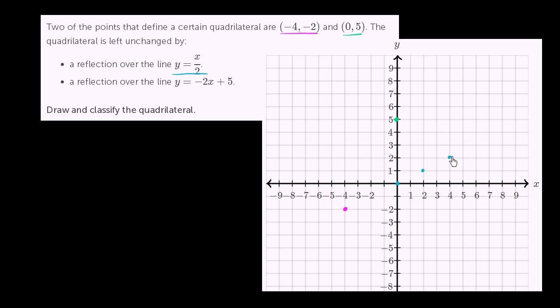Another way to think about it, y is always 1/2 of x. So when x is 4, y is 2. When x is 6, y is 3. When x is 8, y is 4. So we could connect these. Let me try my best attempt to draw these in a relatively straight line. And then I could keep going. When x is -2, y is -1. When x is -4, y is -2. So it actually goes through that point right there, and it just keeps going with a slope of 1/2.